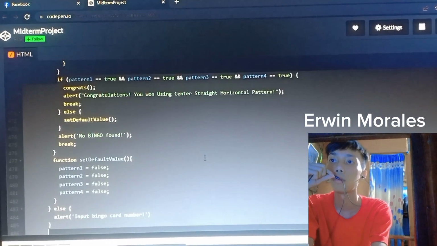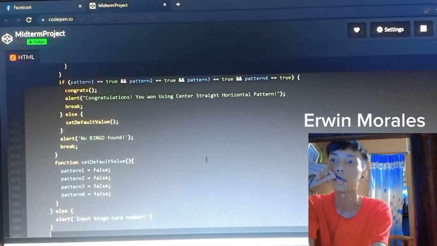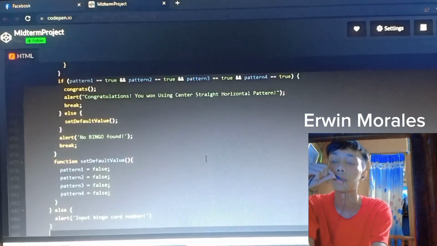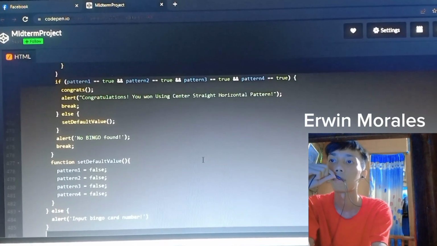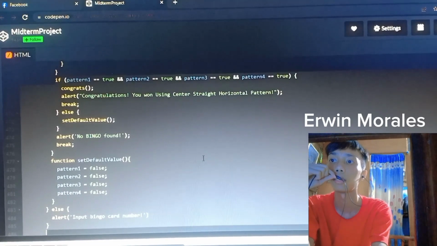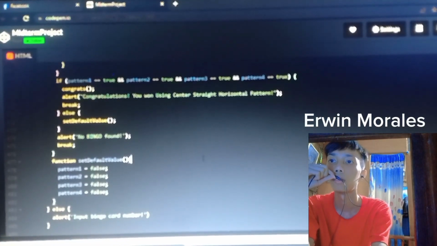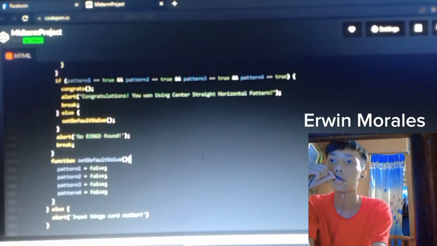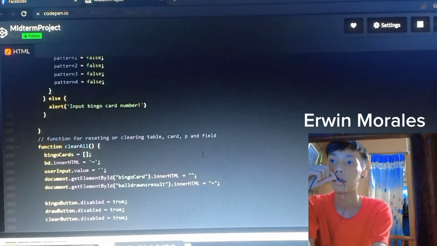If the drawn ball matches the value in the card and forms a specific pattern like center straight horizontal, the function congrats is called and a congratulation message is displayed with a gift background. If not, the function set default value is called to reset the pattern flag, and a no bingo found message is displayed.